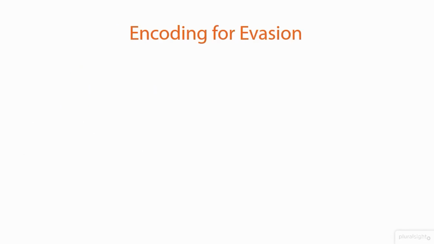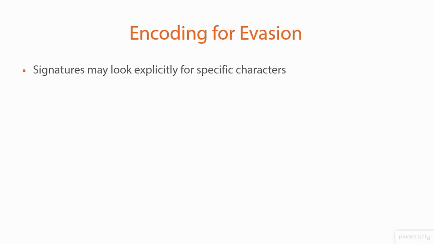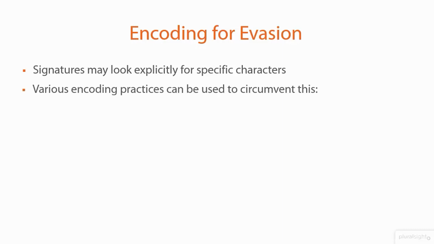Encoding can be a great way of evading SQL injection defenses because it can take characters and represent them in an entirely different form whilst actually not losing the actual intent of the character. So for signatures that are looking for very specific patterns, this can be a great implementation. Now you can use a number of different encoding patterns to circumvent this sort of defense. And the pattern you use will depend on both the context of where you inject the attack and the ability of the application to then decode that attack.